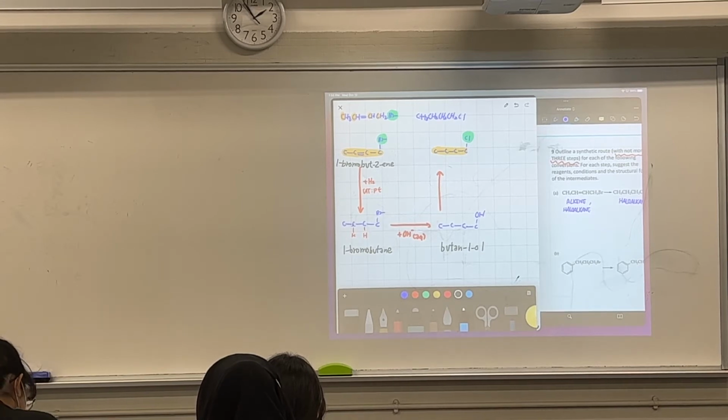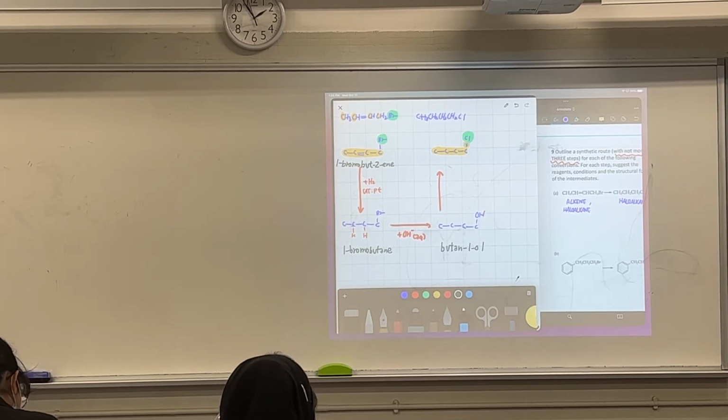I'll leave the last compound's name and also the conversion to get to the last compound to you. You have 20 seconds to figure out how we can convert this back into it. If you really can't remember, you can refer back to the notes. And I also want you to name it.